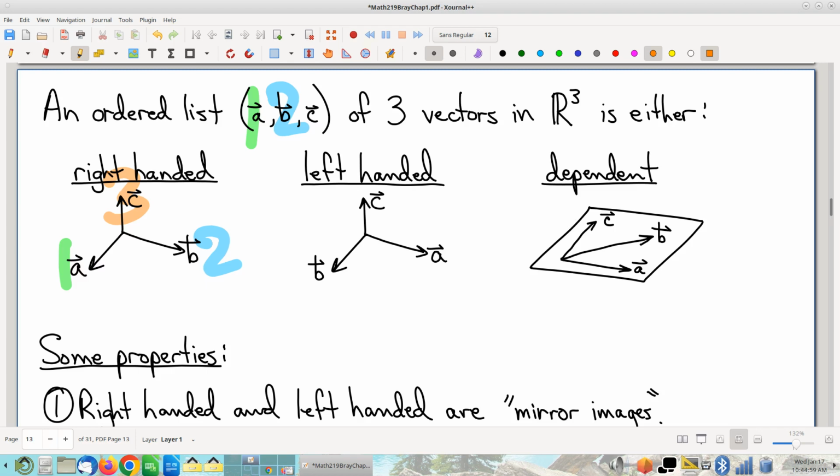As long as my index finger stays parallel to my palm, I can rotate my hand around as needed, and now I can point my middle finger in the direction of B. That make sense? Okay, index finger parallel to the palm in the direction of the first vector, middle finger bent in the direction of the second vector. Again, by the way, the middle finger, of course, is not going to stay parallel to the palm.